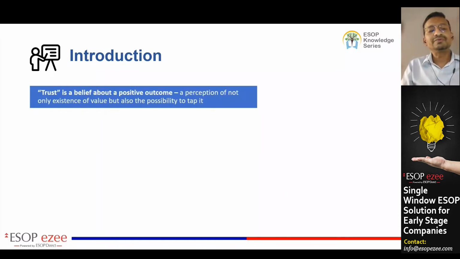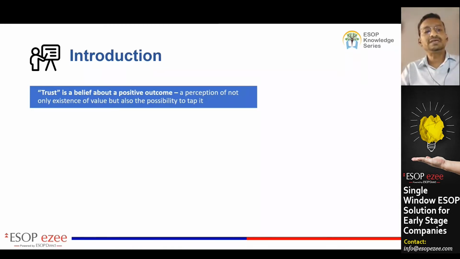Now, when we talk about employees' trust, or trust in general, what is trust? In the introduction part, we can see what trust is, and afterwards we will see why trust is necessary, how to generate trust, and whether there is any way to assess trust, so that if a shortfall is found, the company can make a course correction to instill more employee trust in an ESOP plan, so that eventually one can see a successful ESOP plan.